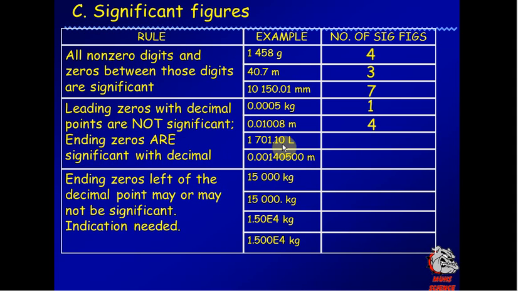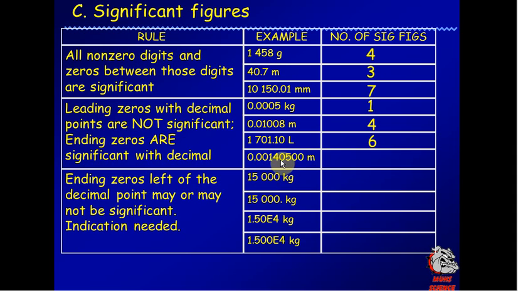So here I have a 0 and a decimal point. This machine is measuring down to the hundredths place. So this knows this is not 0.09, it's not 0.11, this is 0.10 exactly. So this 0 is significant. This 0 is significant from the previous rule up here that zeros between non-zero digits are significant. So it's between the 7 and the 1, so this 0 is significant, and in this case all 6 are sig figs. Last one, leading zeros, not significant.